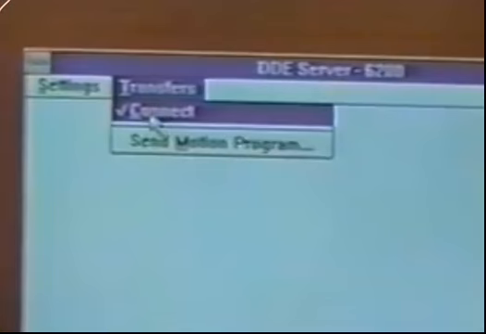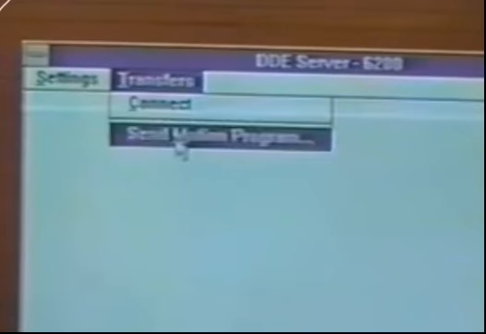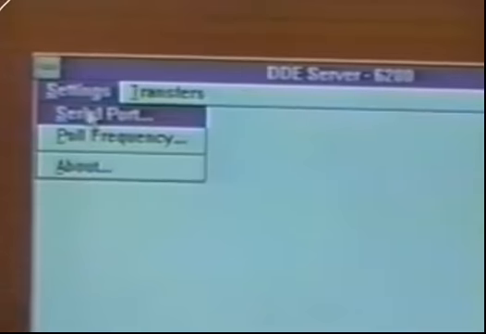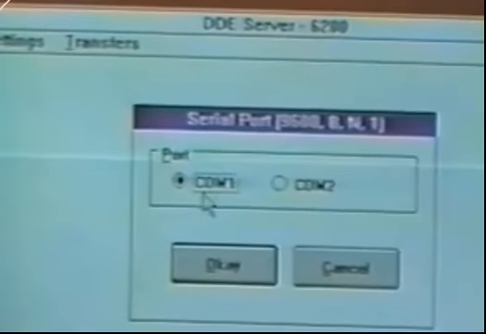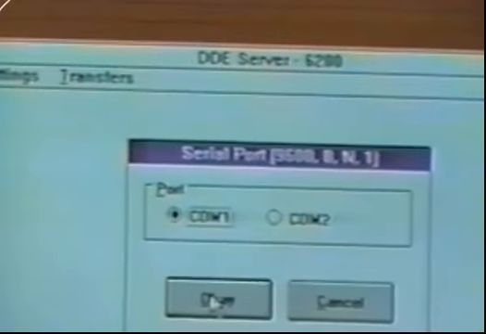We'll open this up, and we'll check if the transfer has been connected. We see a check mark, which means it has. If it hasn't been, which is shown by a non-check mark, when we close this, the icon will appear with an X through it, which means it's not connected. We need this to be connected, but first we can check our settings by clicking on the serial port and noting COM1. This is the setup we want, so we'll check OK.